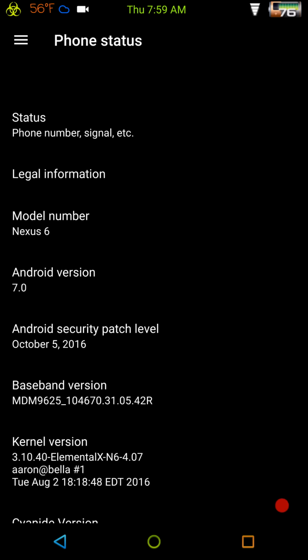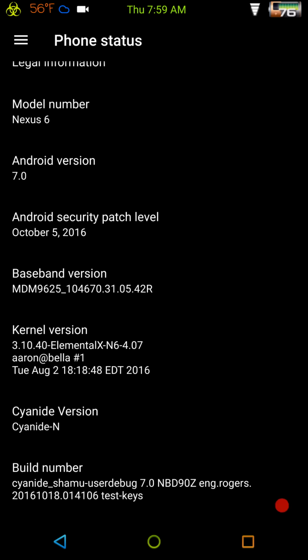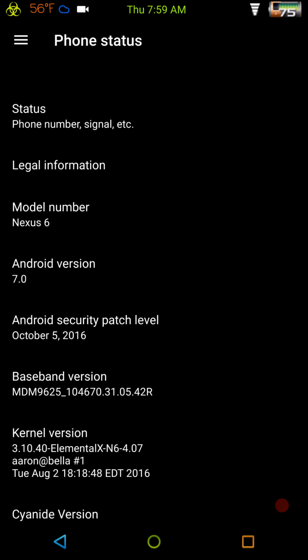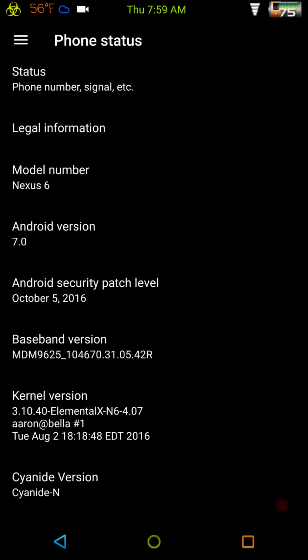And guys, remember, this is the first release, and it's considered beta. So wait till you see this. This is Cyanide. So we know Cyanide's already one of those over-the-top custom ROMs. And believe me, with this beta release, compared to some of the other Nougat ROMs that are out, the custom features that are in this ROM are just phenomenal. So we're going to get there.